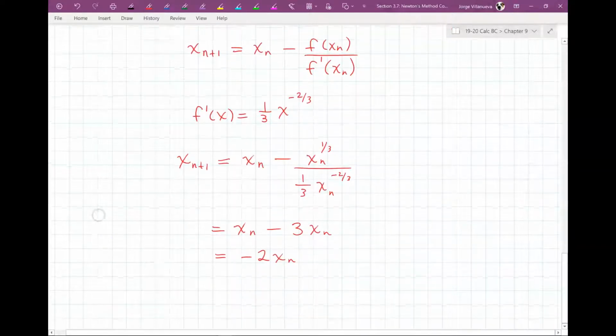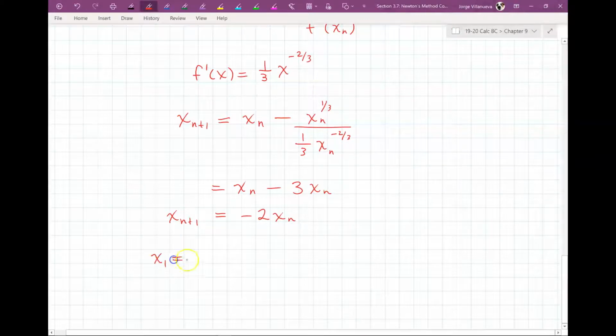So notice, Newton's method, I altered it a little bit. I didn't break any rules. I just kind of put my original equation in there, and I said, well, can I write this equation in an easier way so I don't have to keep putting in all these derivatives and all this stuff all at once? Can I simplify it? So I did. So there's my new Newton's method formula for this problem. Okay, so I know that x sub 1 is 0.1. So x sub 2 would be negative 2 times 0.1. Okay, which would be negative 0.2.